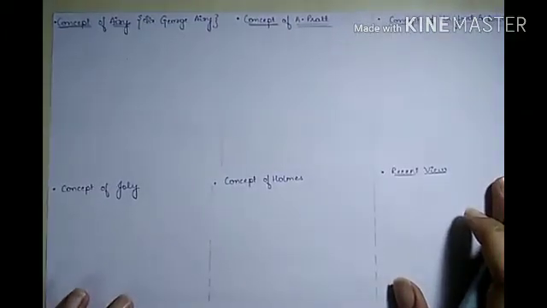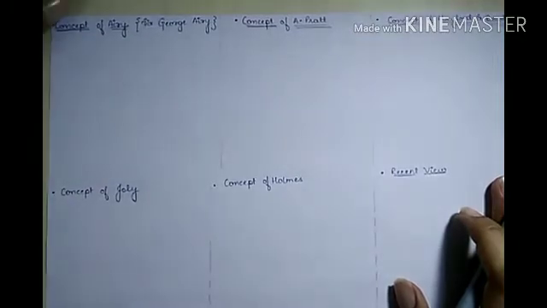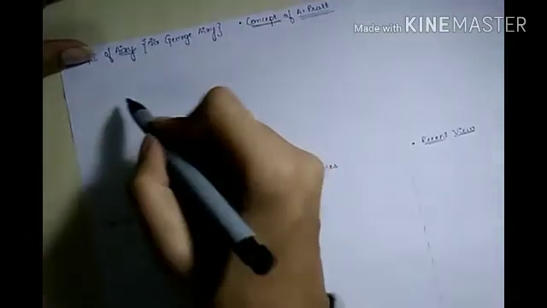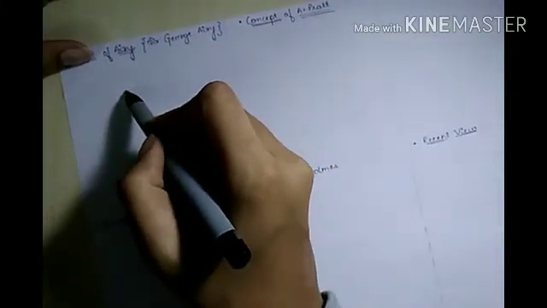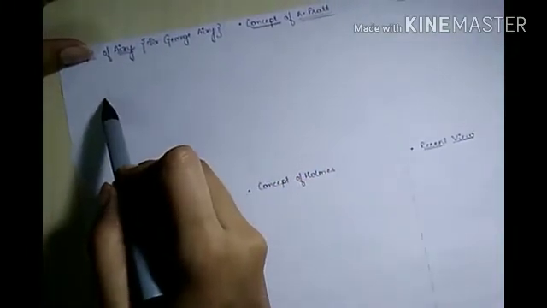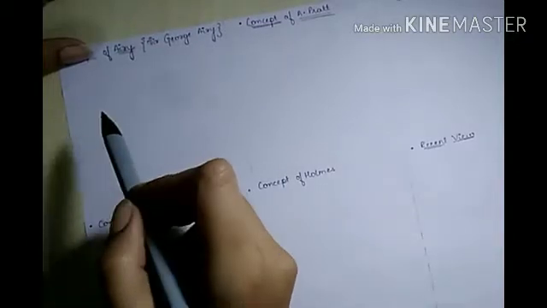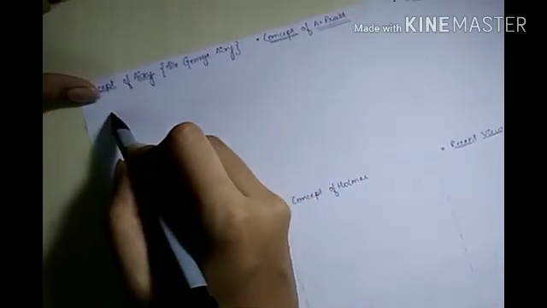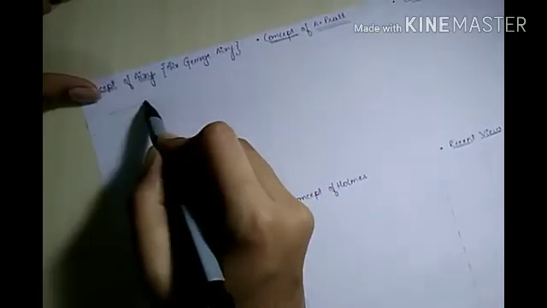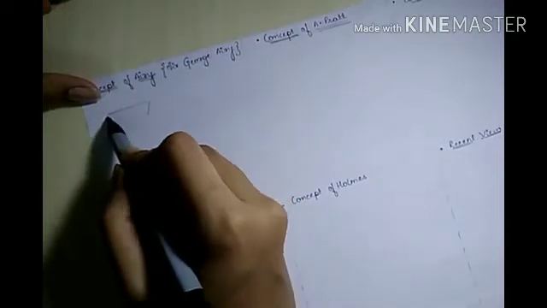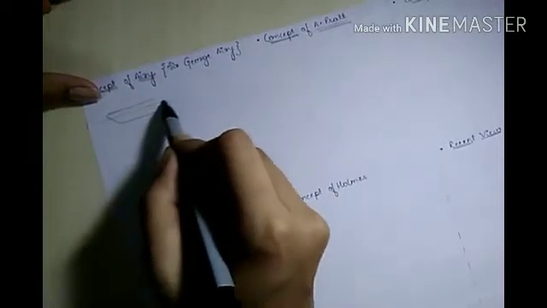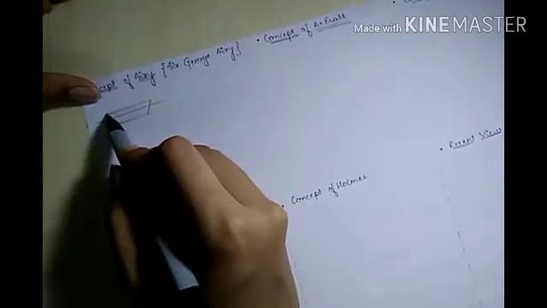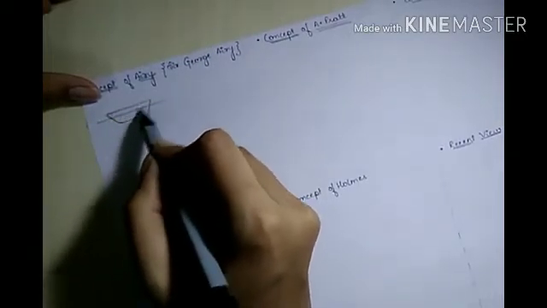So the first concept was given by Sir George Airy. In this concept, he said that there is a Sialic layer and Sima layer, and according to him, Sial is floating on Sima, and for this he gave the example of a boat. See, a boat is floating on water, and this boat is having uniform density all over.